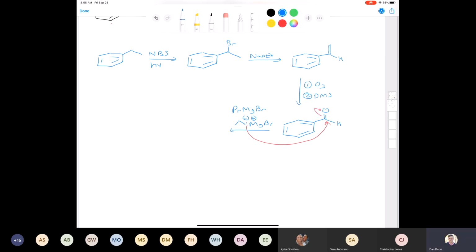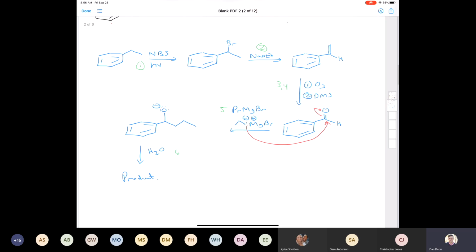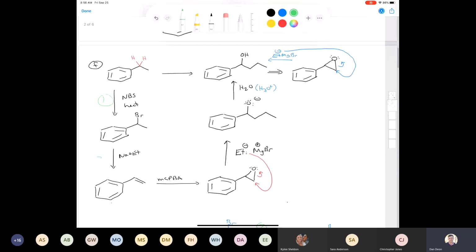Okay, so then you'd end up with what? You'd have that same old alkoxide. Sorry, yeah, the same alkoxide that you had before, like that. 1, 2, 3, and then you'd put water on it, and you'd end up with the product. And so either of those are going to work perfectly well. Let's see, this one is a total of what? 1, 2, 3, 4, 5, 6 steps. What's the other one? Got a total of 1, 2, 3, 4, 5. Yeah, that's close enough. I'd give full points to both of those. Both equally elegant, we'll say.